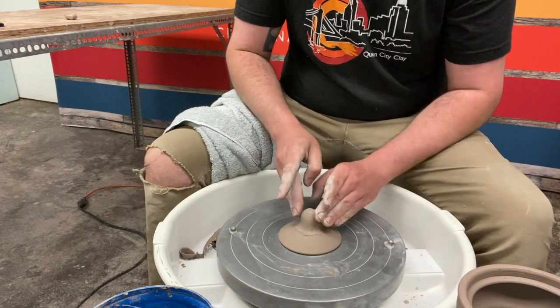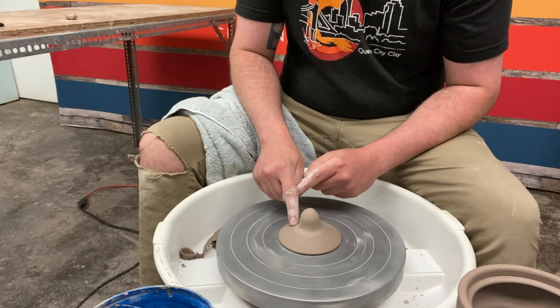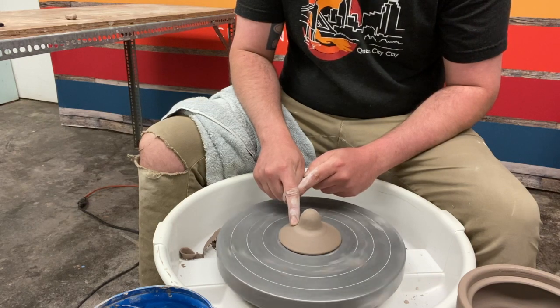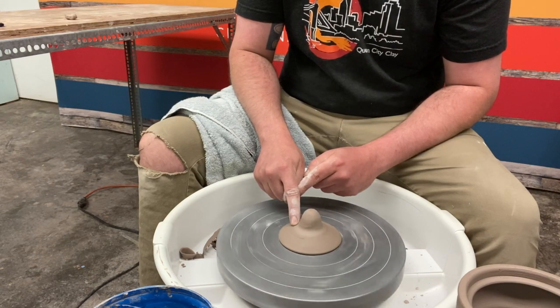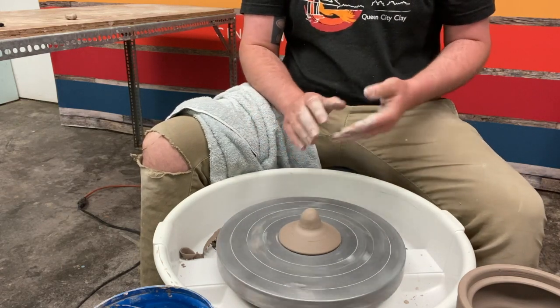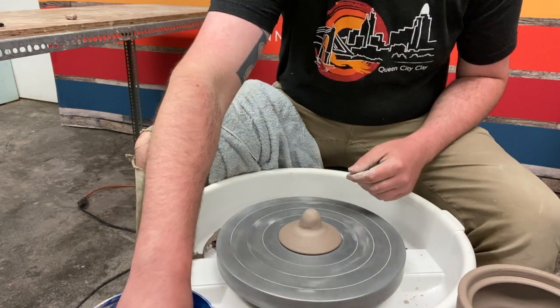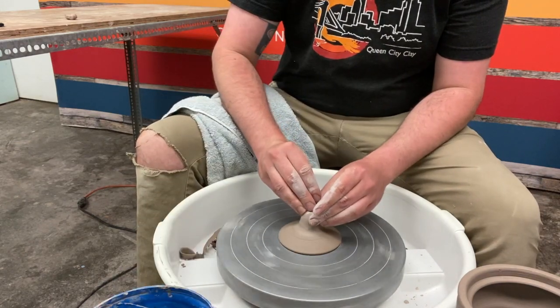So it's not centered, but it's pretty close. It's not in bad shape. I'm gonna drag my finger, smooth out this seam to make sure that this clay is well attached before I do anything else. So other than softening the clay, I haven't added any water at this point. It's still nice and strong. Now what I'm gonna do is put some water on the knob.